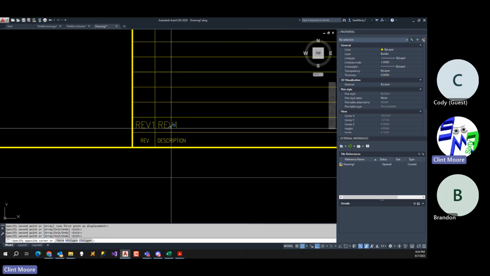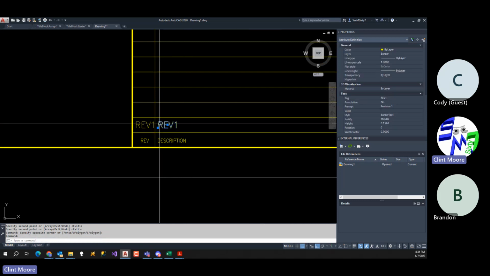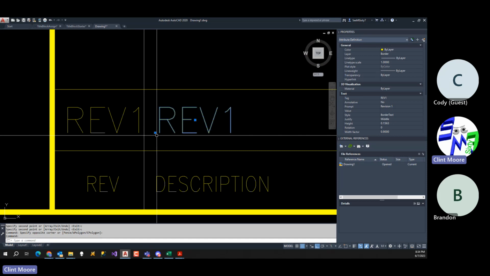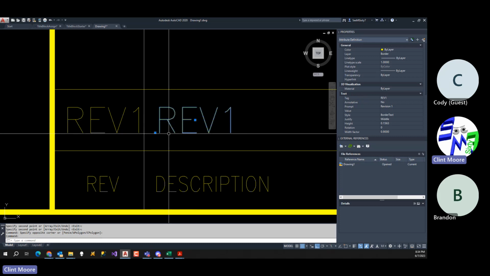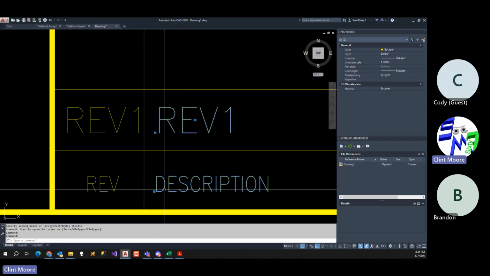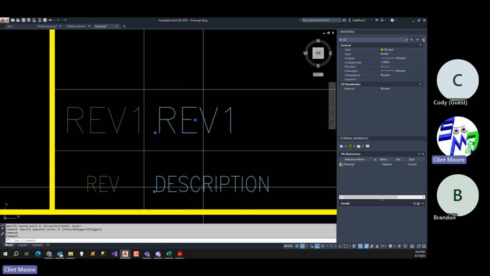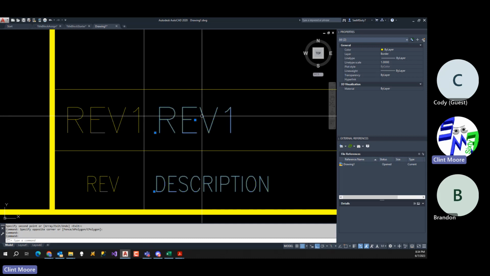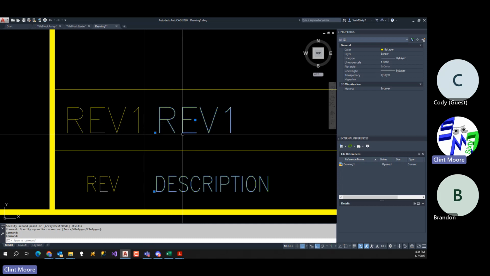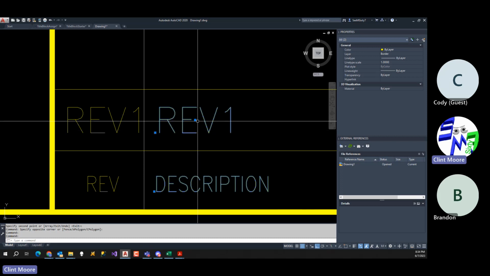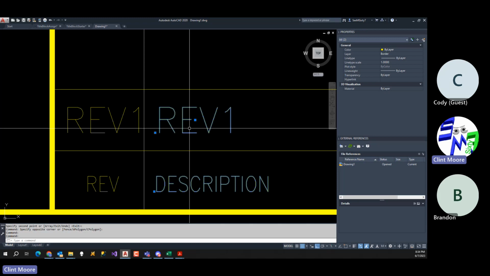So this one I need to be middle left. So I'm going to pick it. That means it's going to be in the middle left. So you have left right here. That's always going to be there. That's a base point. That's always with everything. When you have a different justification for text or attributes, it'll have 2 dots. If it just has 1, it'll only have the 1 dot. If it's just left, it's going to have the 1 dot. If it's middle left, middle right, right, top left, or whatever, it's going to have 2 points on it. Now, either one of those can be your grip, your move point. So just understand, but you're typically going to use the one that is in the center, or the alternate one from what you're actually using, because that's what you're going to use for aligning.